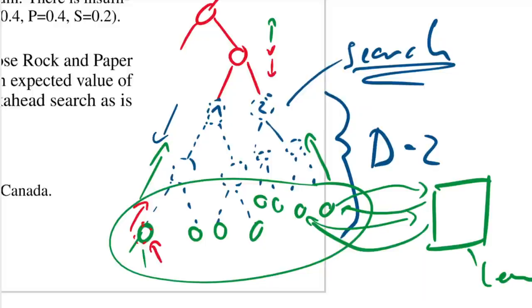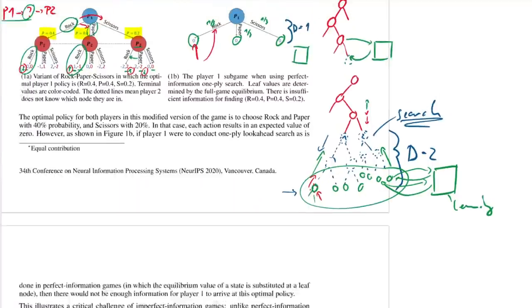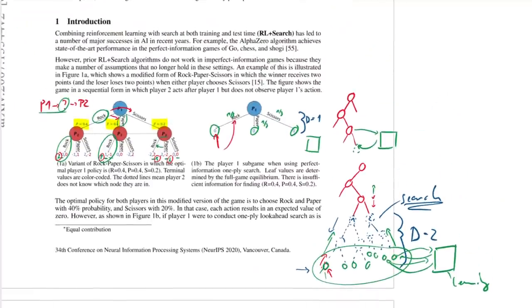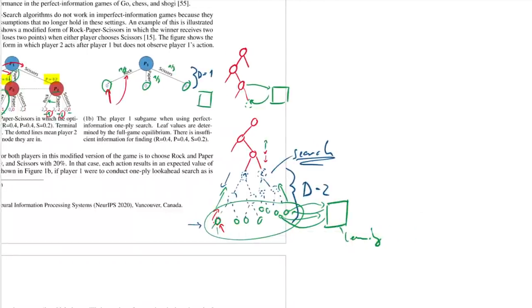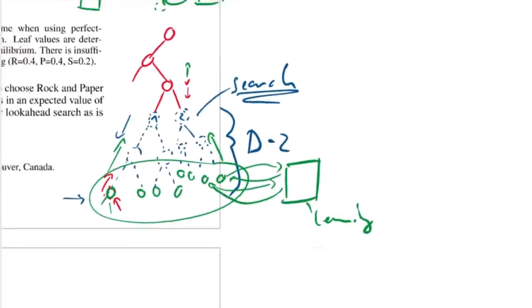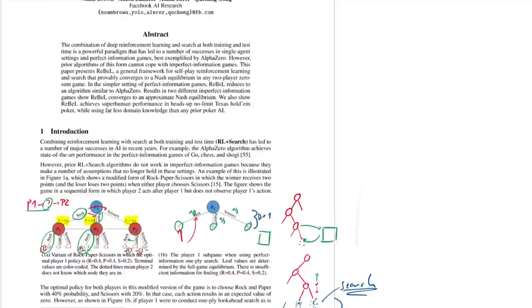Then all of these values down here are going to change, and I can basically search again. So these are the problems of imperfect information games that we're going to tackle. So you see, this poker thing is sort of a microcosm, and this was already half of the paper if you understood why exactly searching using a value estimator combined with this tree search is a problem in imperfect information games.